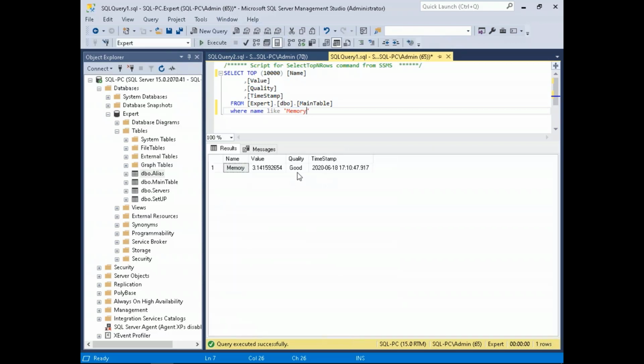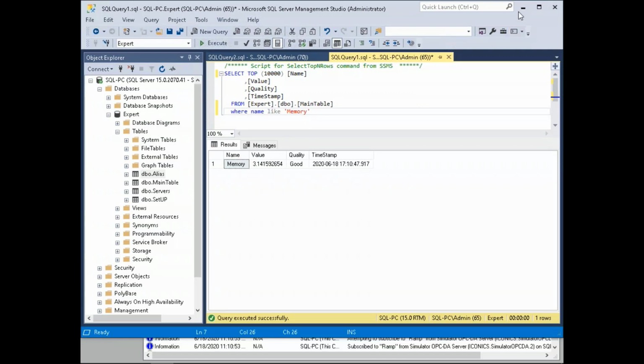F5. And you can see there's only one in here. If I go to OPC, there's only one because it hasn't changed. It's a set point, it just hasn't changed. So it's not archived again. And that's what prevents your database from becoming absolutely massive, because otherwise you'd store 3.14, 3.14, 3.14 every second. And we obviously do not want to do that.